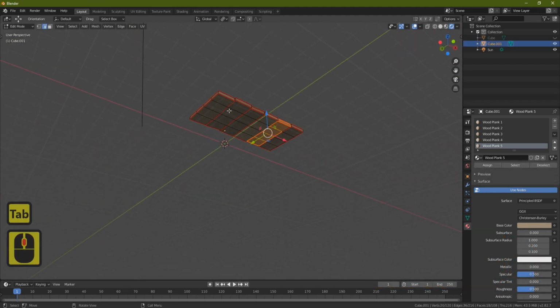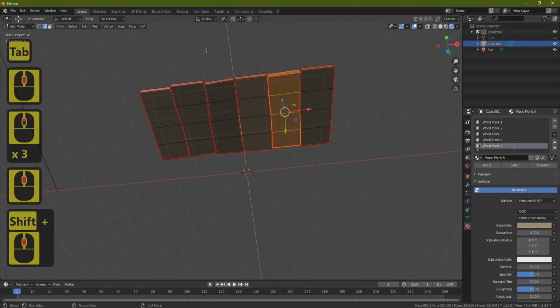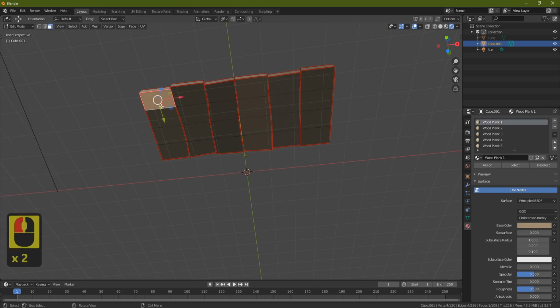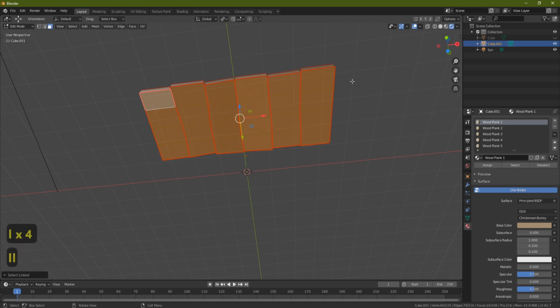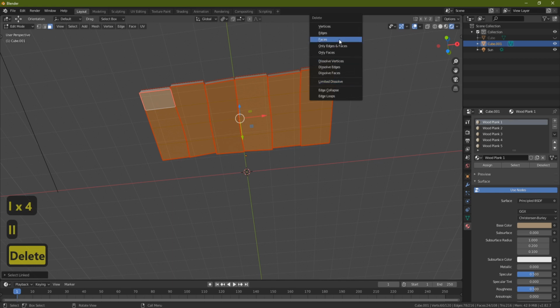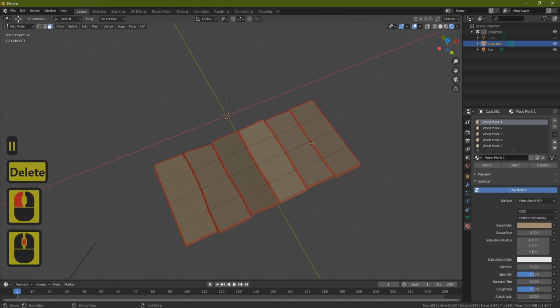Once you've finished looking at them, you're going to press tab, and what we're going to do is delete the backs of these. We actually don't need them. These are always going to be facing away from where people are going to look at them, so it's just polygons that we don't really need. They're still going to stay joined, of course, so it's easy to still move them, but these backs we just don't need. So let's come to the back, press L on them, and because we marked these seams out, you can see how easy it is to grab them. Delete, faces, and you should end up with something like this.